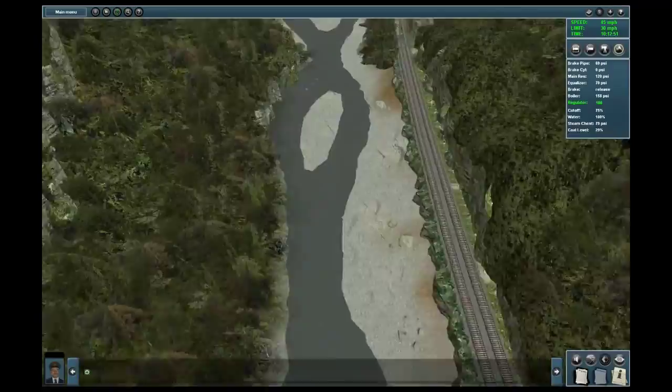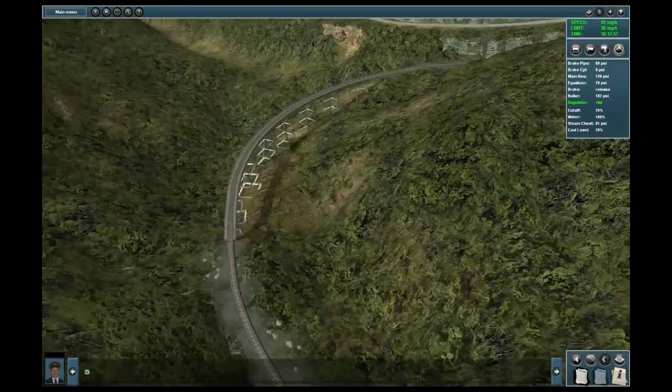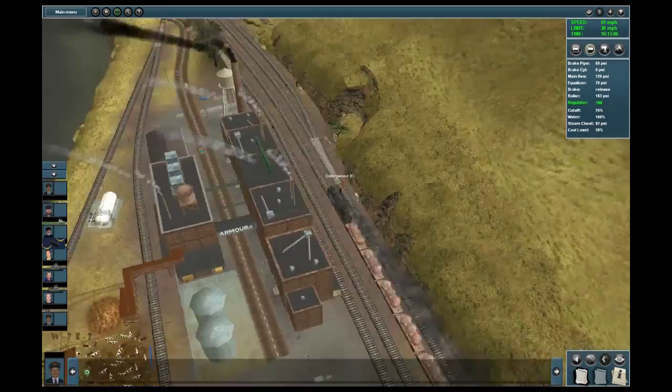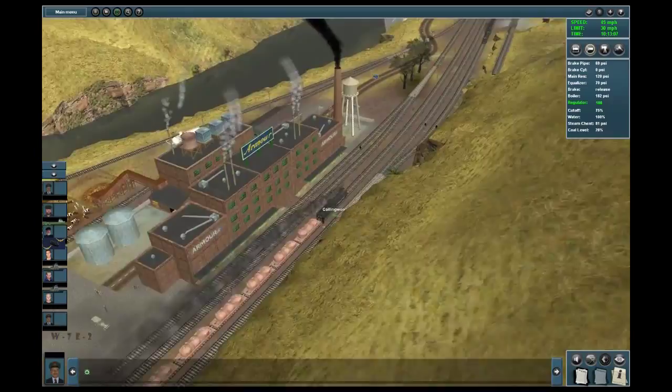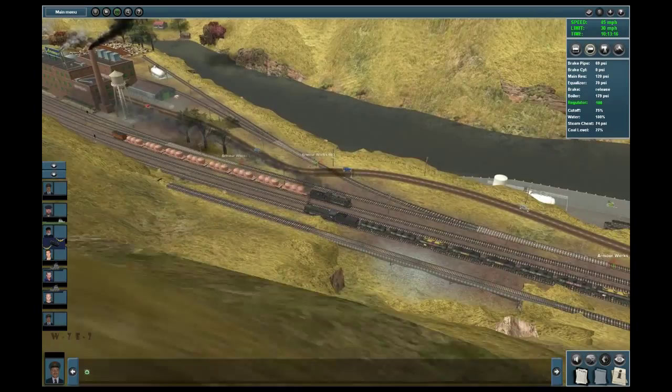For those who don't know, California is experiencing one of its worst droughts right now. I don't know where my train went. Can I go back to my train, please? Thank you. And a lot of our lakes and reservoirs are down very low, to the point where it's quite problematic, even.